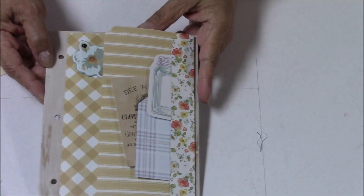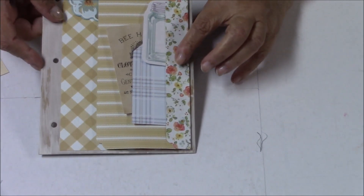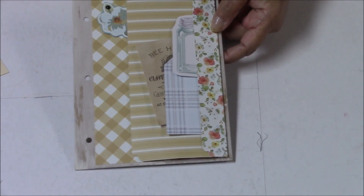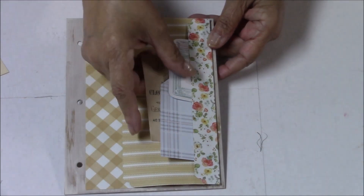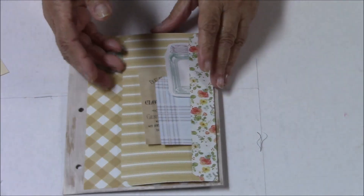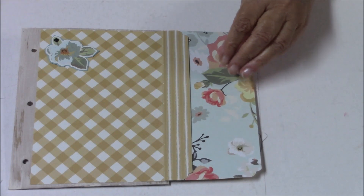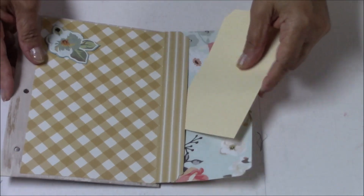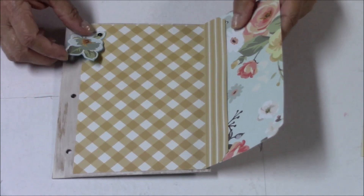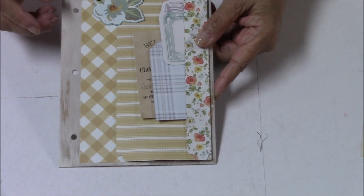The next page is another fold-out with a side pocket — just a really small side pocket. I'm using a lot of scraps for this one. I added some tags to the front, then open it up and there's another side pocket so if you want to put a small photo or some journaling in here you can. Then an embellishment closes up the page, and it'll come with a little brad in your packet.